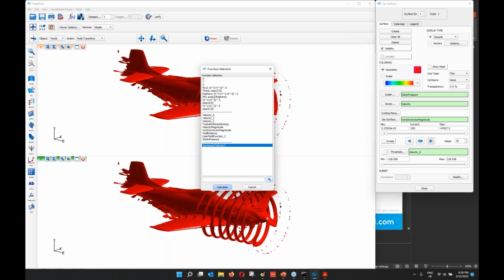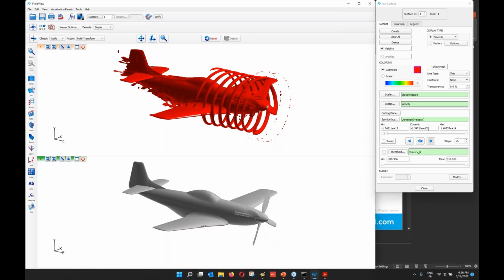And so Q is going to be calculated one first time, and then an initial surface is going to be computed. And because the value is very, very small, nothing shows up. When you work with Q, what you want to look at is positive values that then highlight areas where rotation is dominating the flow compared to shedding.